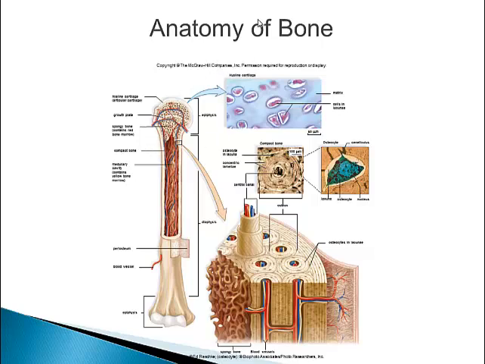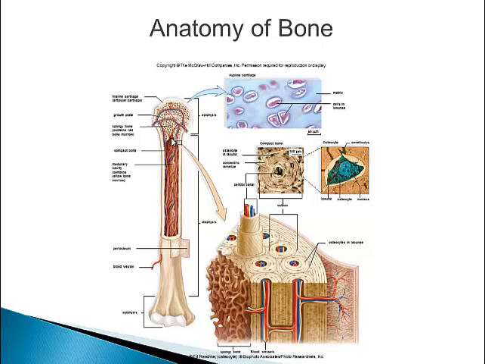Along the midline of the bone is the diaphysis. This part of the bone is made up of compact bone. Compact bone is highly organized. It's composed of osteons. These are tubular structures. Within the osteons are osteocytes, which are bone cells that lie in lacunae. Compact bone has a mineralized matrix, also containing collagen fibers. These collagen fibers and matrix fill the spaces between the lacunae, which are chambers.